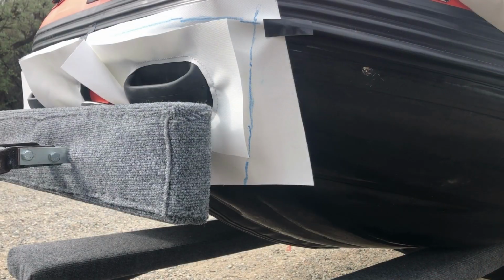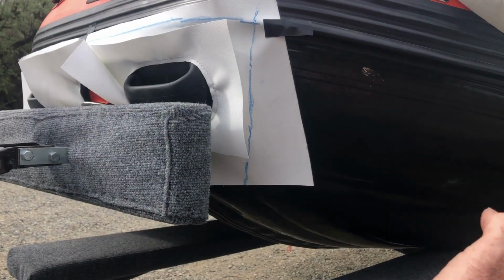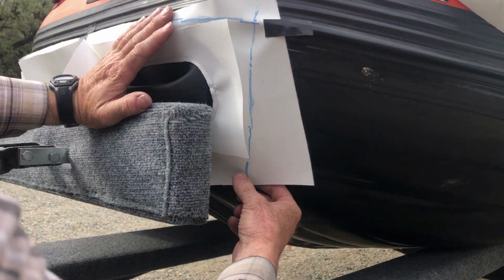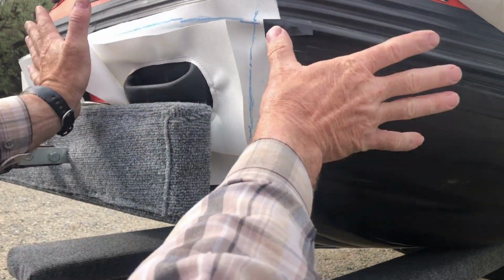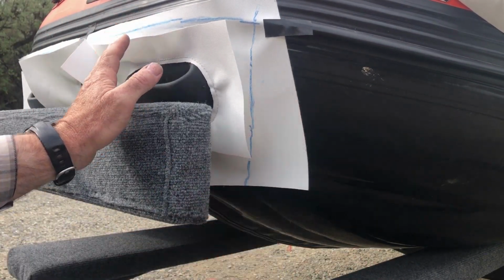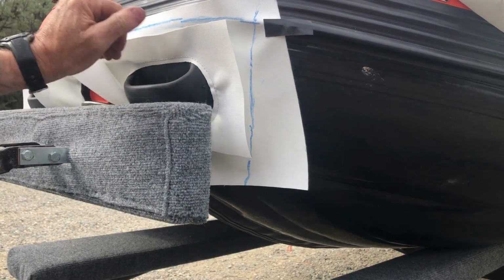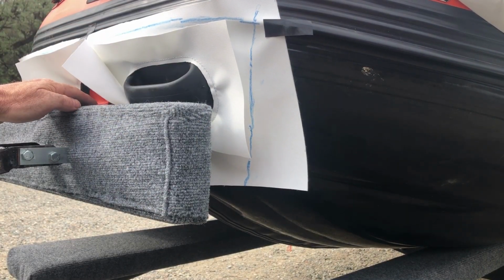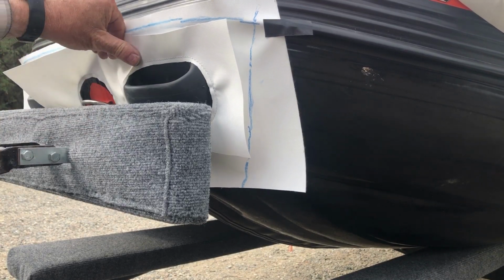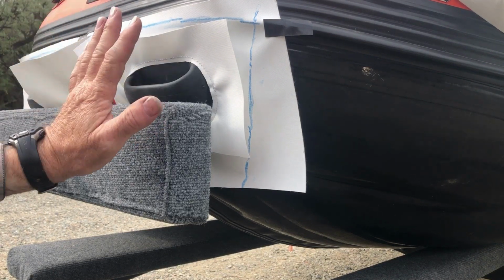Okay, we're at the last point here. We're gonna do the boxing. And I've cut the boxing into pieces around the boat, and you'll see why. I'm fitting this boxing so it's gonna follow the contour of the boat. It's not just gonna hang down. We want it to fit the contour here as we go. So the first piece, you can see I've made these cutouts because there's some handles that stick through, and then a part here that the boat anchors onto the trailer with, as you can see maybe right there. So I've had to cut out around those, and I'll show you how I do that.